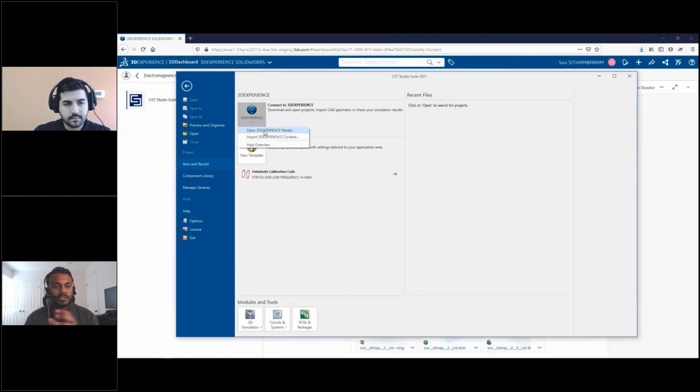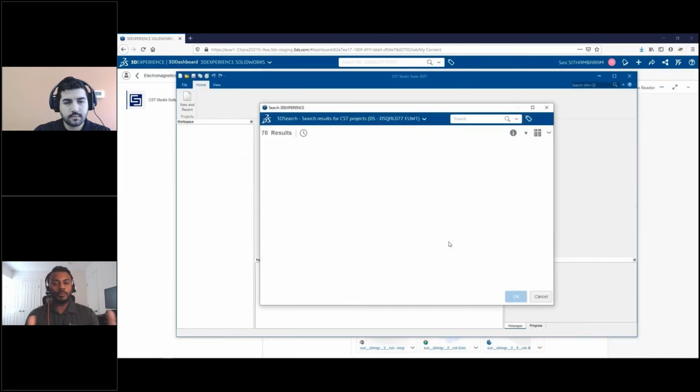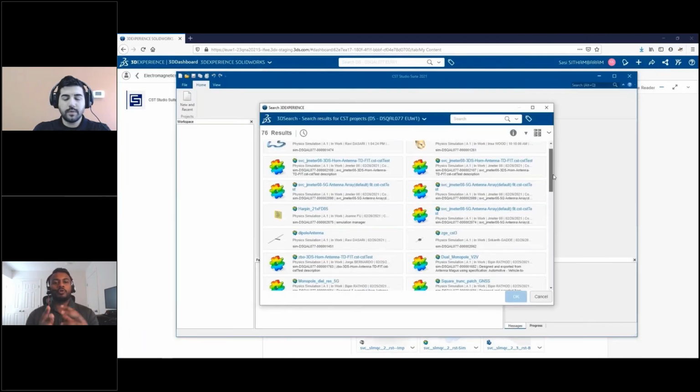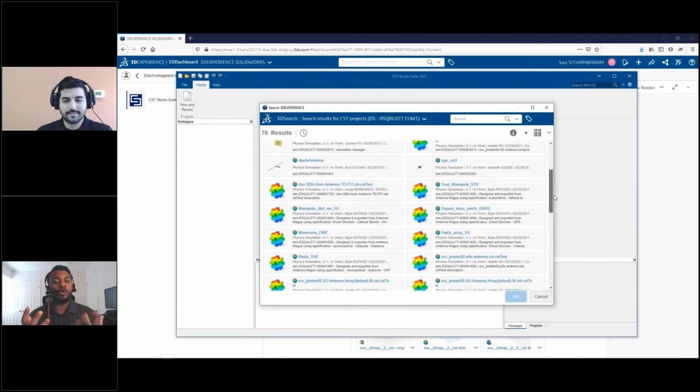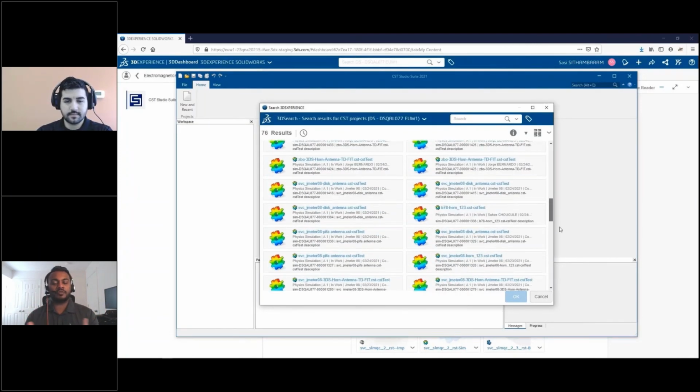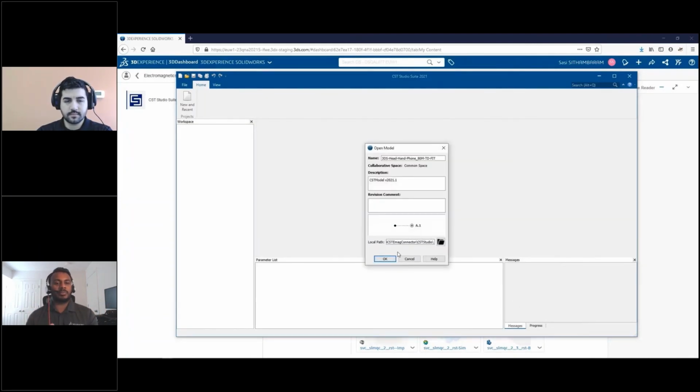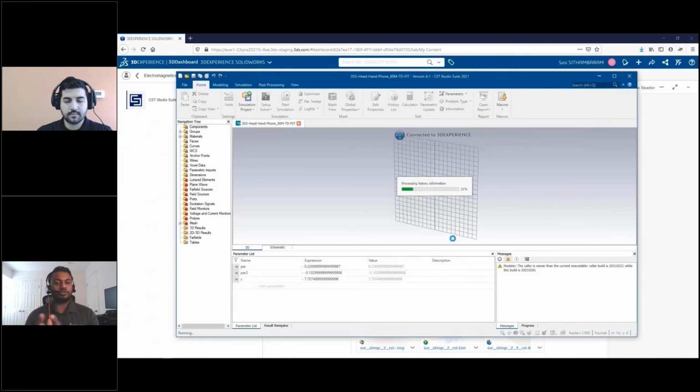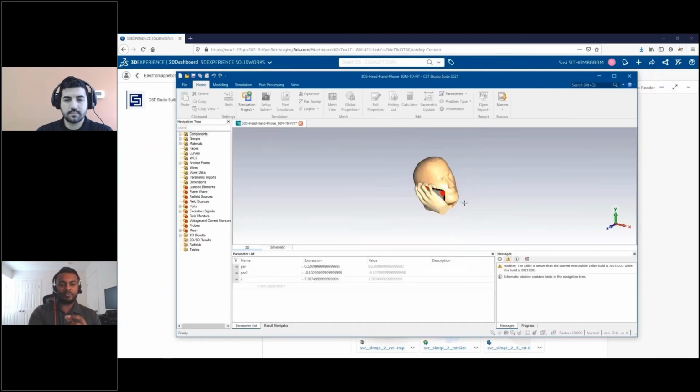All right, so taking a look at how we can launch our CSC Studio Suite from the platform. We can click on that CSC Studio Suite app, and you can see that it actually opens up CSC Studio Suite. CSC Studio Suite on its own has a very nice interface, so we didn't integrate it into the platform yet. It's still its own platform. But you can see that on the top, it says connected to the 3D Experience platform, so we can actually open up that data directly from the platform.